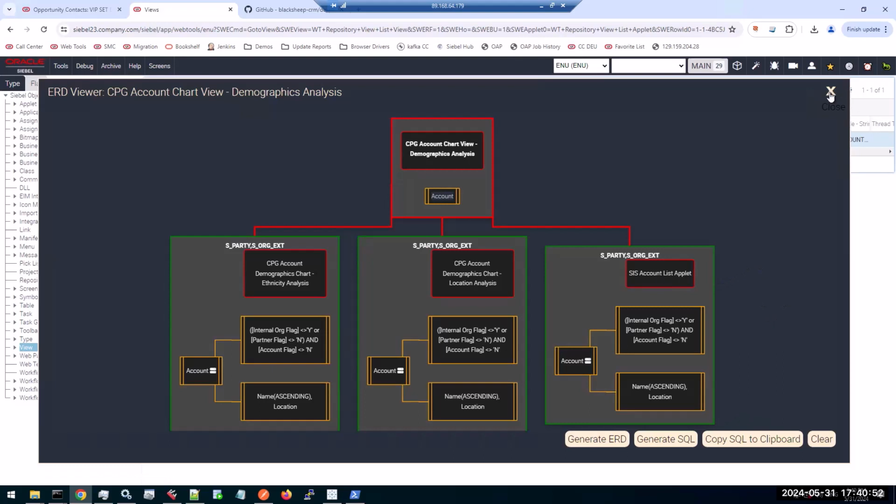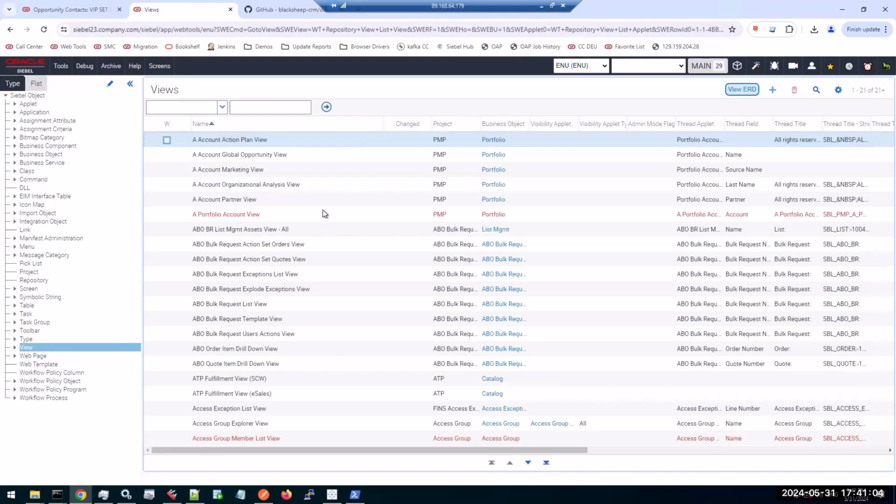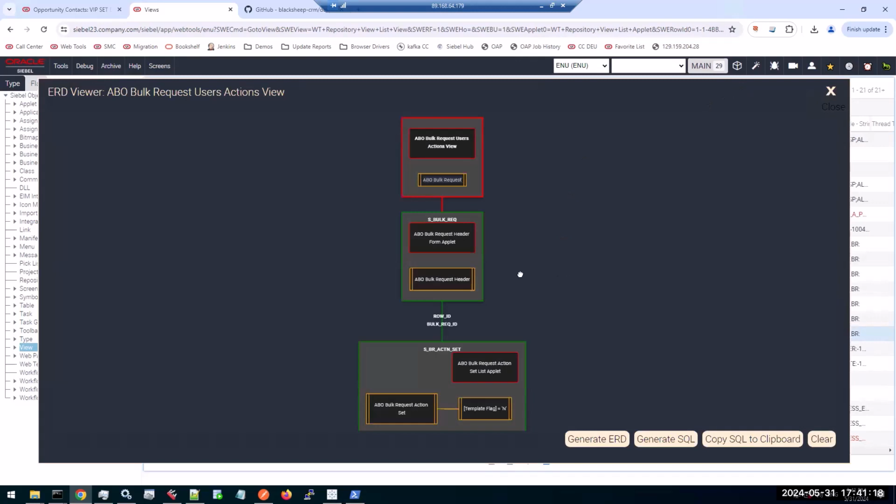So it works in Web Tools as well, of course, because of devpops doing the impossible, extending Web Tools. So it should work for almost any view. I noticed there's a few views where it doesn't work. Probably, I haven't really investigated much, but it's a kickstart. So let's just try this one, and yeah, that resolves nicely. So you can select any view and press a button and see the ERD.